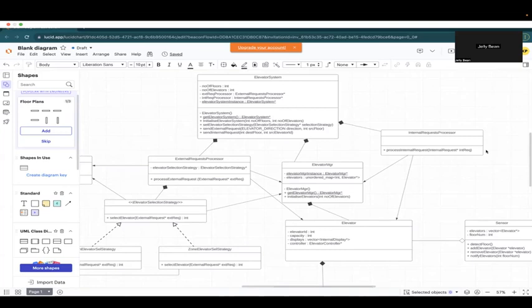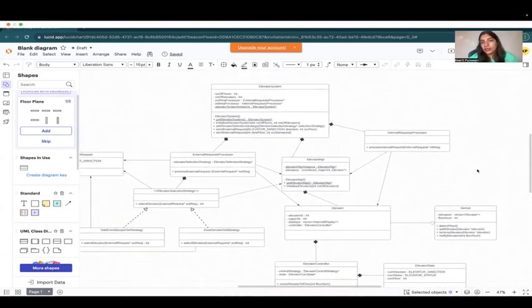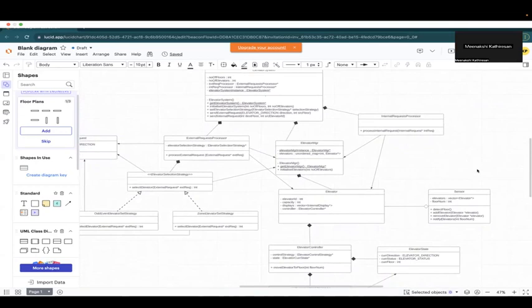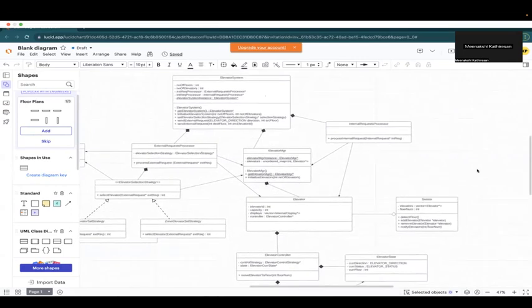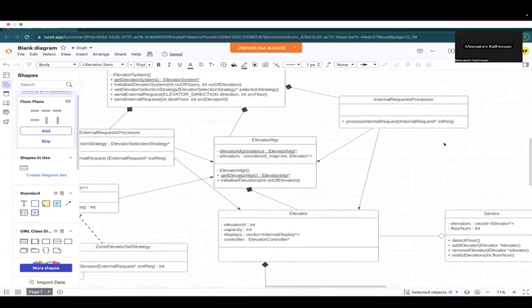Okay. Now, can I ask a question if everyone's done? Does anyone else have any question? I had one doubt. So the processor itself directly gets the elevator, right? So is that okay, or should the manager be the one to talk to the elevator? So in our case, we are just getting the elevator directly, right?